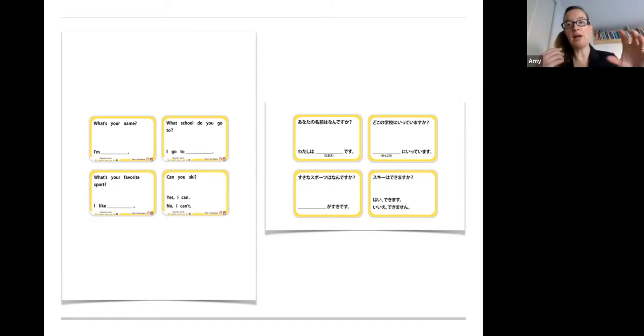So they're hearing it. But we have dedicated question time where they're reading it. And at first they cannot read. So this is maybe after 6 months that they can read by themselves. But at first, maybe the teacher will hold the card and go through it together, and then each student asks and answers questions with each other and back. But as soon as possible, when children can actually read, we will put the kids in groups of 3, and one student has the questions and will ask and show it to the next student. They answer and ask in groups of 3 as much as possible, because we want the students speaking more.